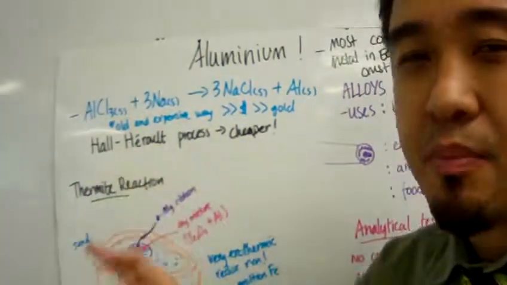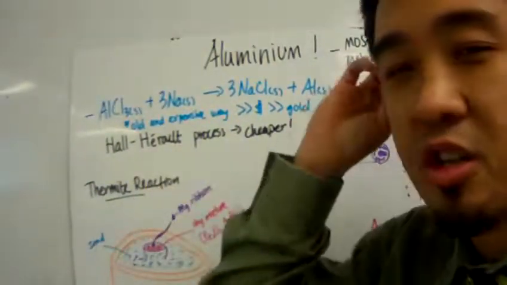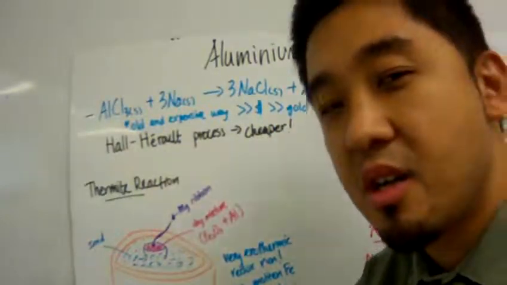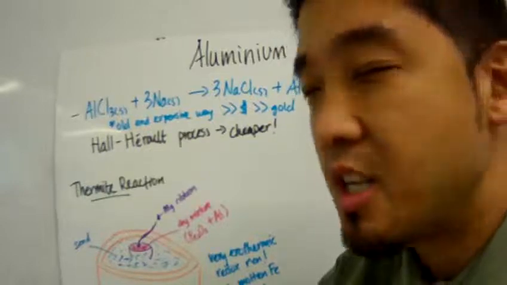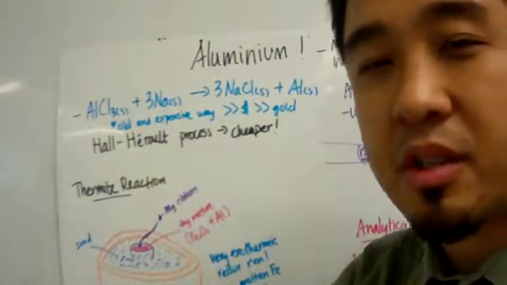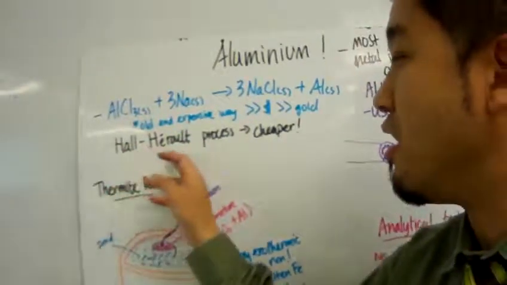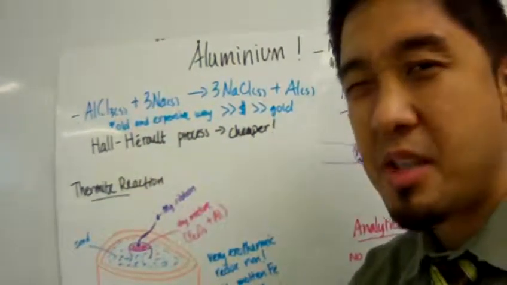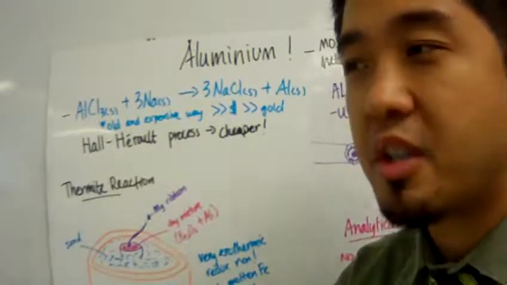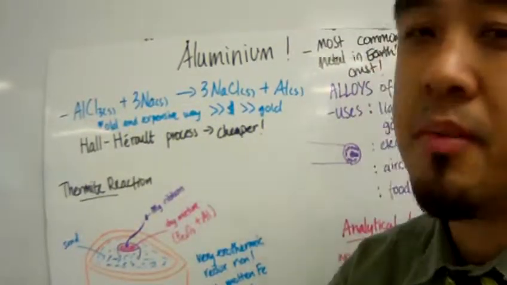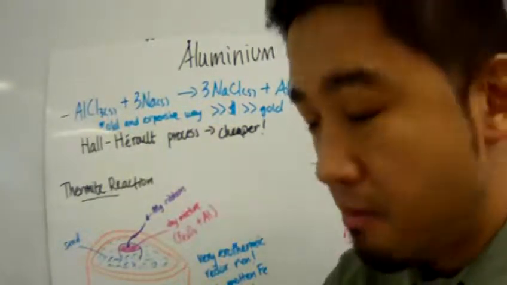Then two persons independently discovered the electrolytic reactions of extracting aluminum by electrolysis, and they have both been given credit. So it's the Hall-Heroult process, and that's basically your big industrial scale electrolysis of extracting aluminum from alumina mixed with cryolite.